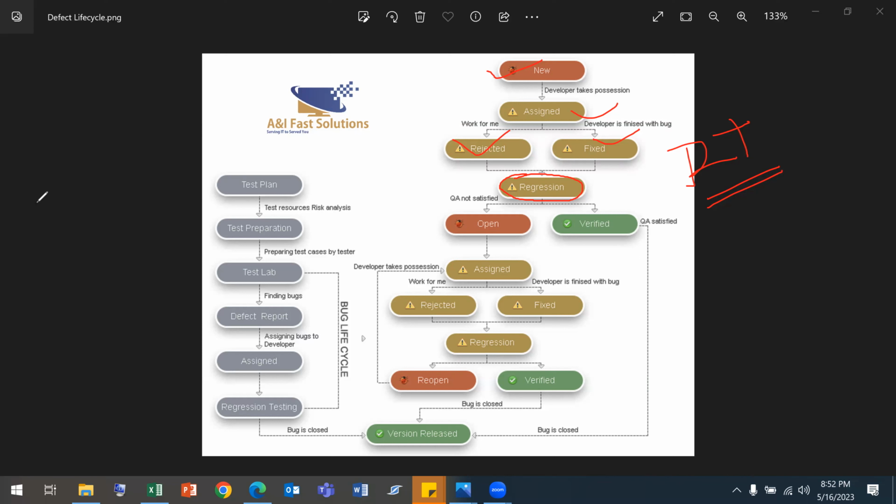One type of regression testing is basically bug related. What is bug related? As I mentioned, once you have reported the bug or the problem, assigned it, and it is fixed, you make sure that the bug you reported is working fine now, and that the existing functionality or the existing steps are not broken. So one regression testing is done, which is related to the defect.